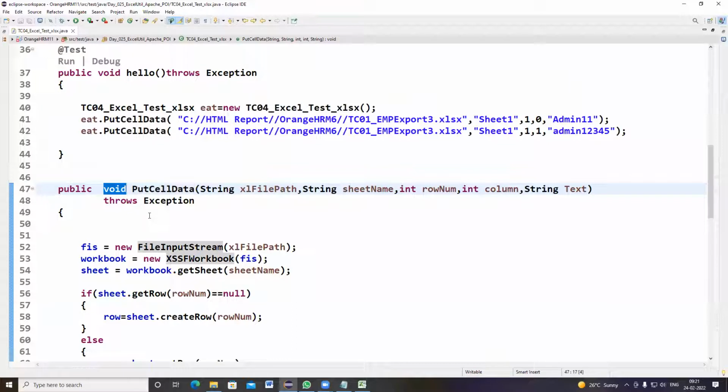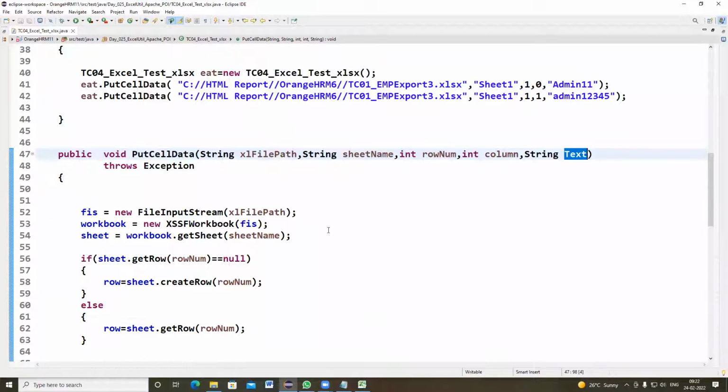If I want some resultant value, I have to write a return statement, as we discussed in yesterday's class. But I am not returning any value from this method, I am just writing the value into that Excel. The parameters are string Excel file path, string sheet name, row number, column number and text. This is the text I want to populate in the 1 comma 0th cell. So all the input parameters are clear.